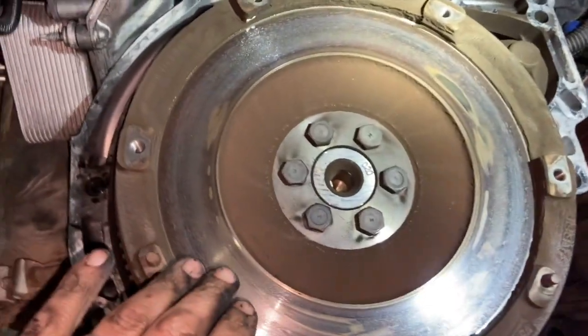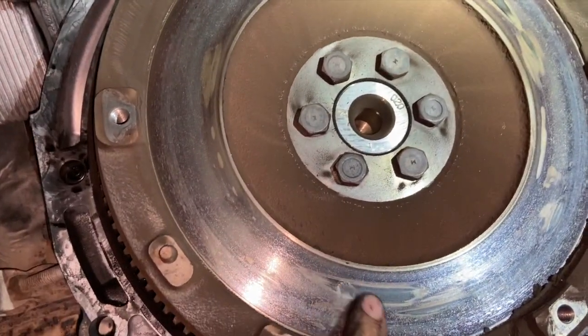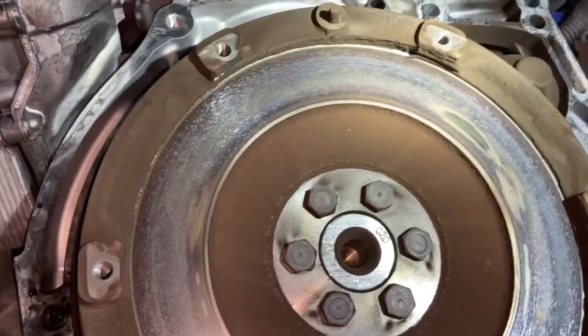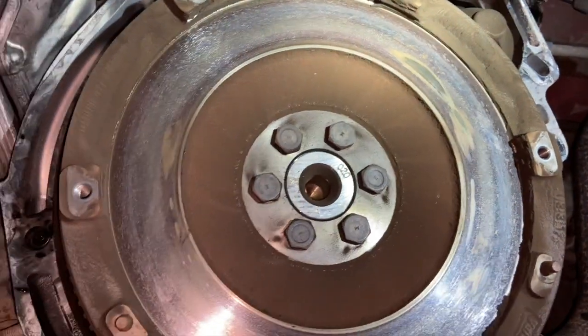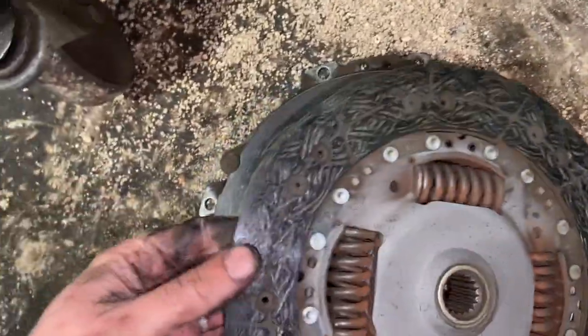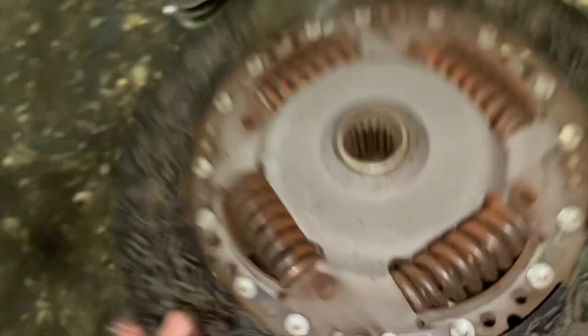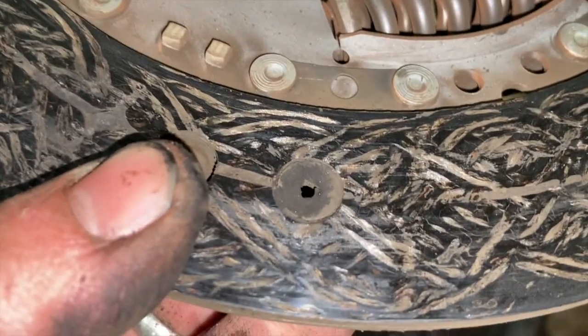You can just see the flywheel now. Obviously this one's a solid one. You can see where it has been a bit warm and been slipping a little bit. I mean, if this was too bad, the flywheel would need skimming, but it's not too bad really. I'm just going to give that a light clean up with some emery cloth, just get that scrubbed down. And then looking at the clutch itself, you can see how worn it is. They're the rivets, and it's right up to the rivets, so it's well worn out.